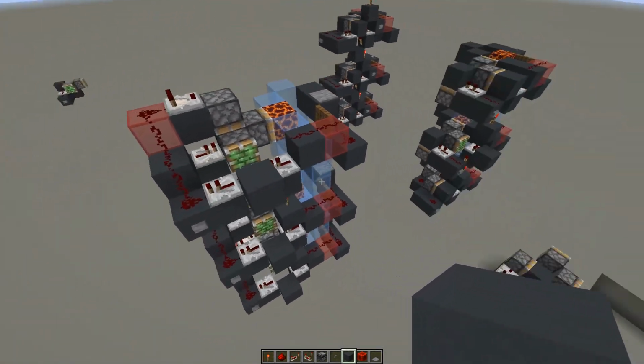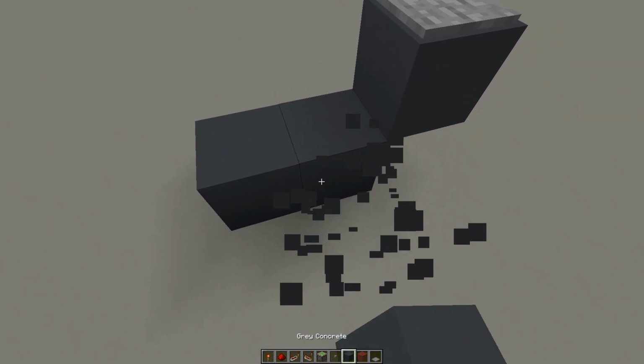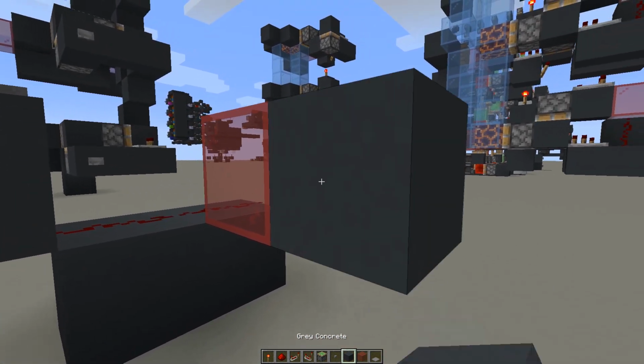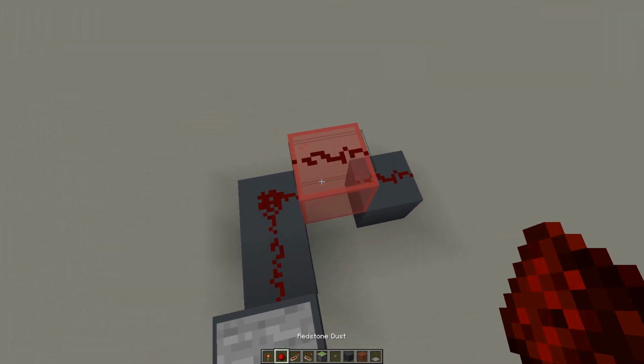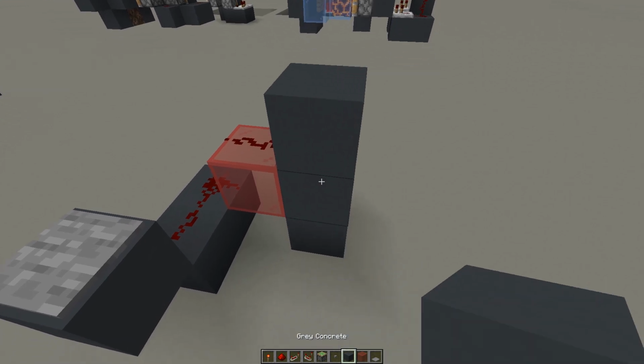So I'll show you how to build it in a second. I'll begin with the pressure plate. So it looks like this: redstone dust, glass, and a block here. It has to be here. It can't be there because otherwise the power will not go down. It can only go up like this.